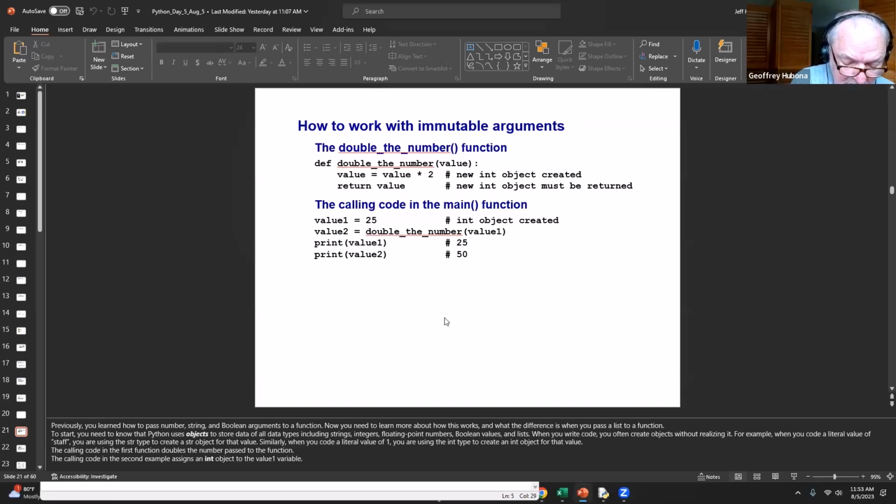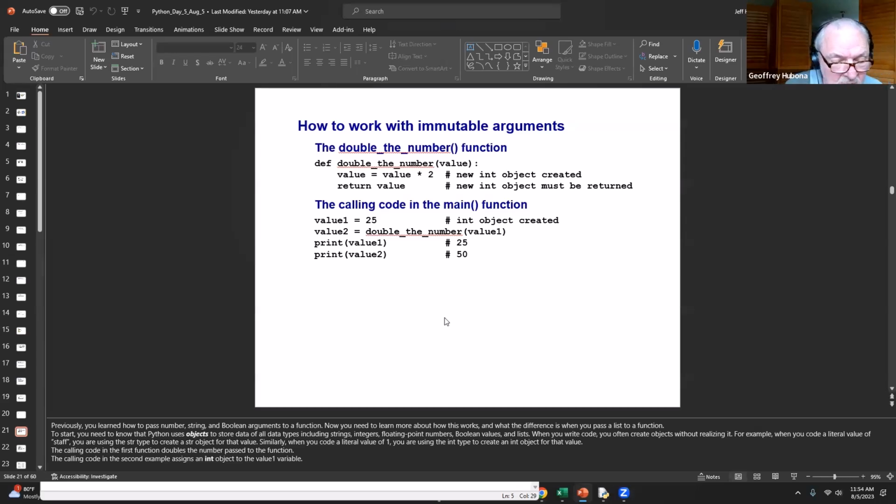Okay, so again, Python uses objects to store data of all data types, including strings, integers, floating point numbers, Boolean values, and lists. When you write code, you often create objects without realizing it. For example, when you create a literal value of staff, you're using a string type to create a string object for that value. And when you code a literal value of 1, you are using an int type to create an int object for that value.